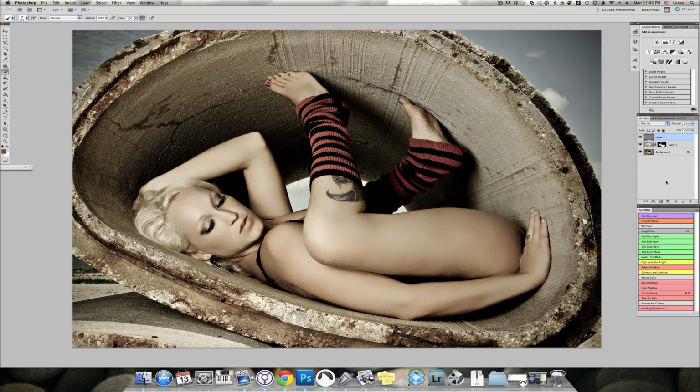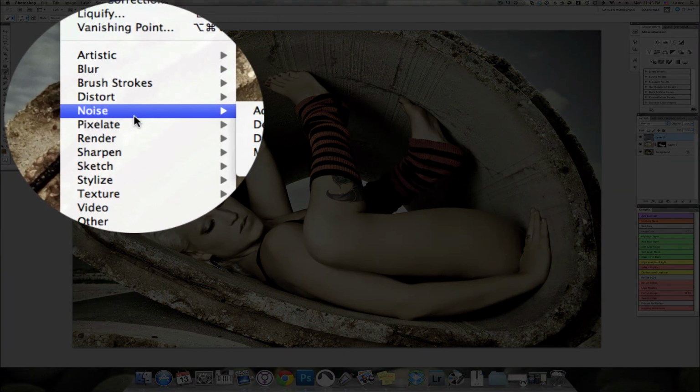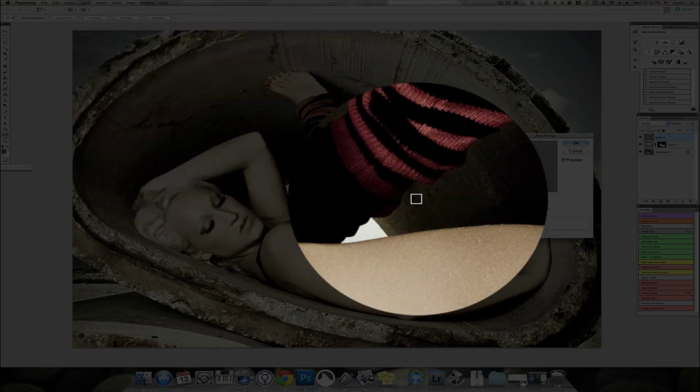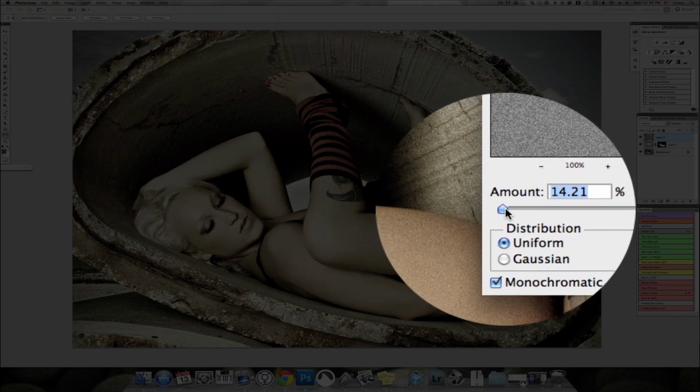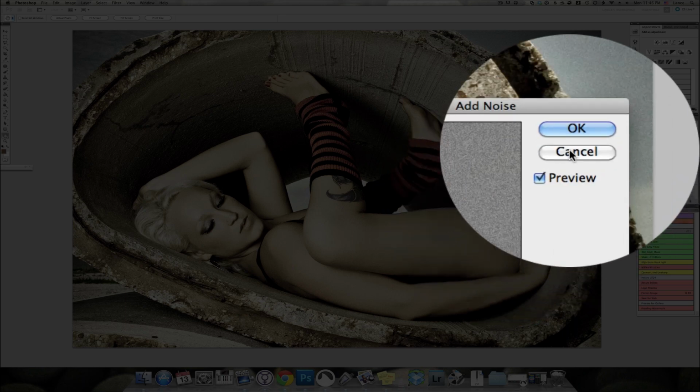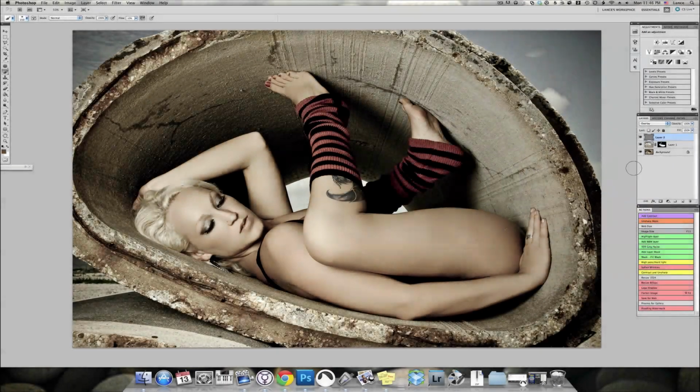Now the reason I do that is because we want to add some imperfections here to the skin. And one way that I like to cheat is to create this 50% gray layer and then add some noise to it. So we're going to select Noise, Add Noise, and we're going to play around with the amount and select OK.